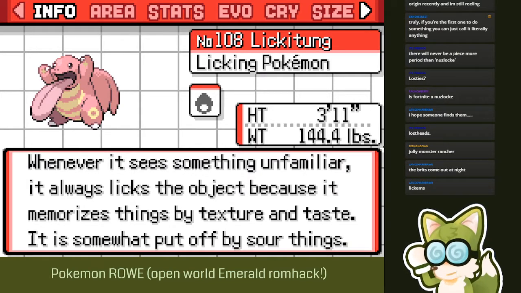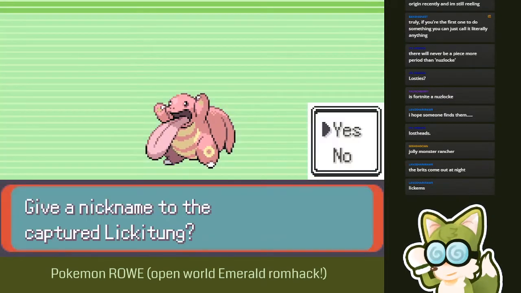Something unfamiliar, it always looks at the object because it memorizes things. By texture and taste, it is something put off sour things.